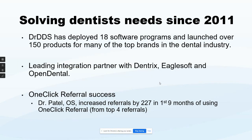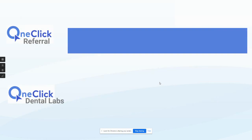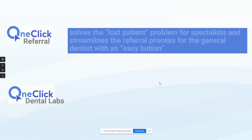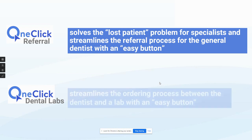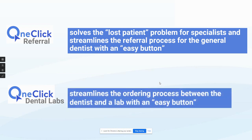A little bit about us — we've been developing software since 2011 in the dental industry. One of the keys to all of our products: we are the top integration partner for Dentrix and EagleSoft, and we also integrate with other systems as well. With our one-click referral product, we've had a lot of success working with specialists to make sure those patients don't slip through the cracks. It's been called the easy button of the dental industry.